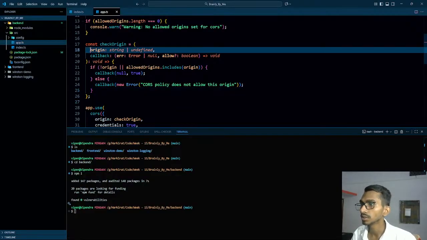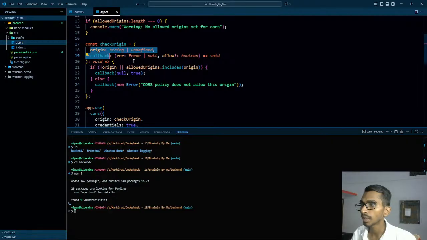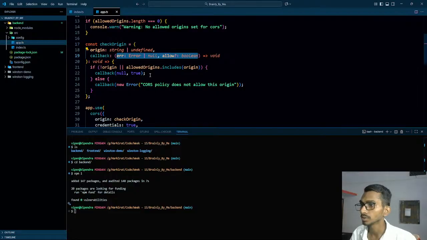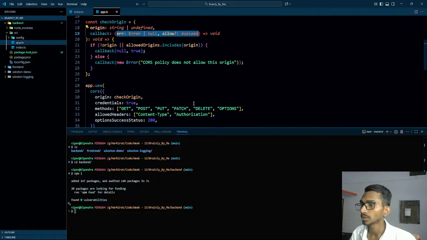Like in here, these are just the parameters, but I'm defining the type of these parameters too. Callback is just a function, and that function takes two parameters. First of all, callback is a function that is a parameter itself, a function that I'm getting as a parameter, and that kind of function again takes two parameters, error and allow. By the way, they are there by default because these parameters will come from the course side, so I don't need to worry about them.